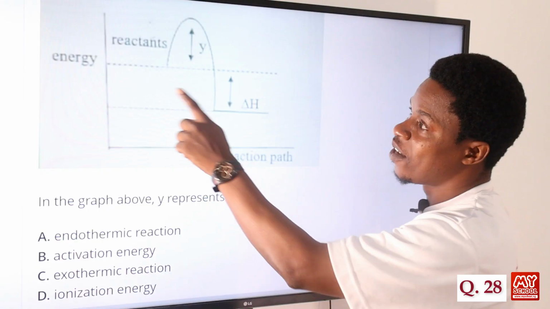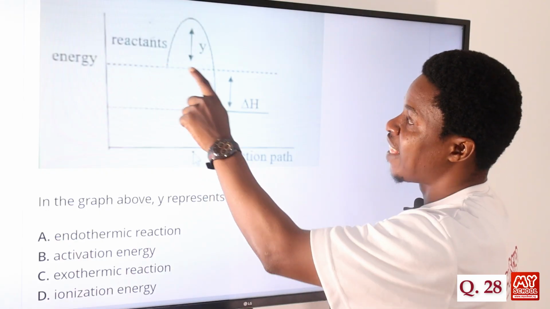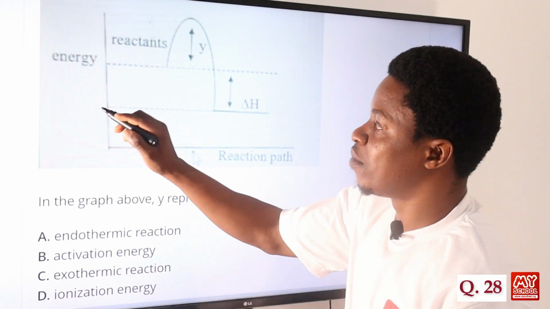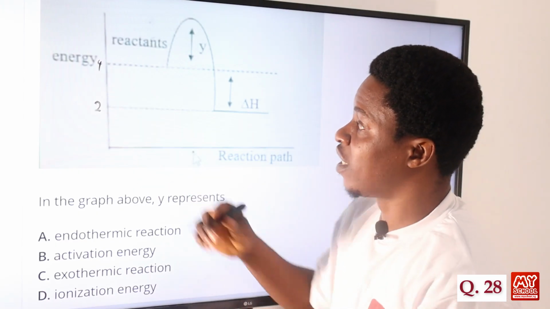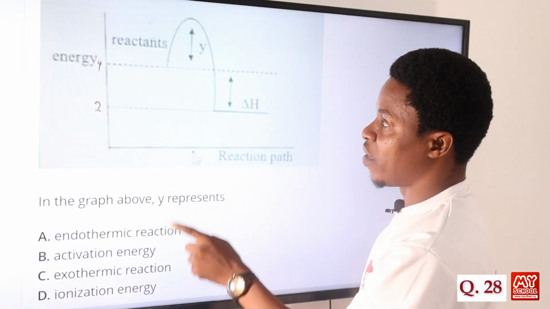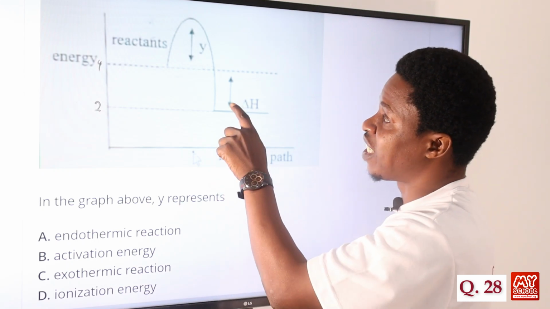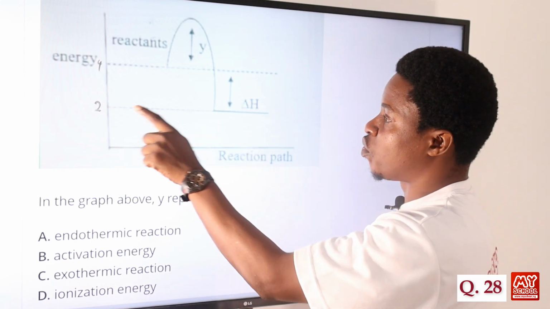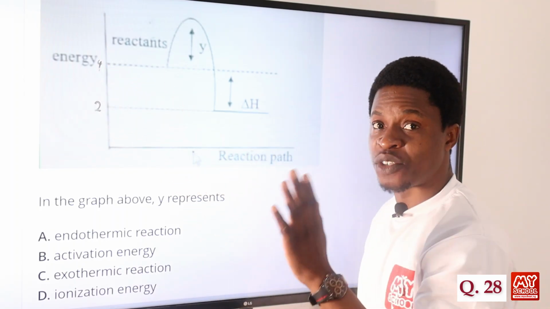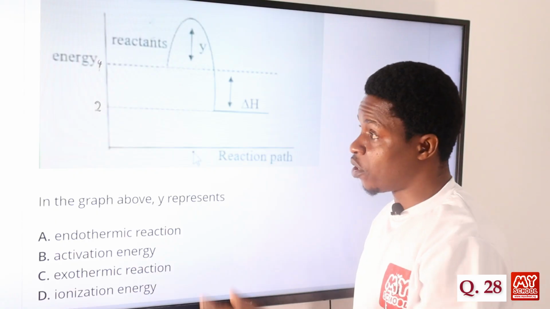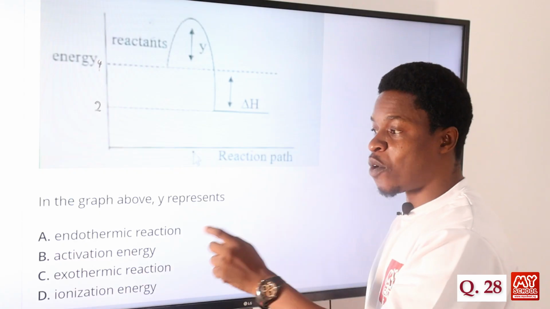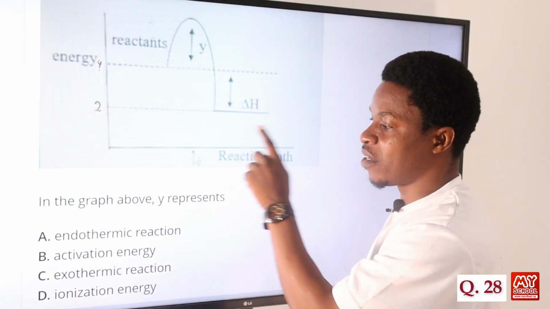But if you look at this now, we have reactants here and then we have the product here. If you trace this, let's say here is 2, you can assume here to be 2, while here is 4. So 2, 4. If you are saying delta H for endothermic, that means it must be positive. But in this case, change in product, which is 2, minus 4, you are going to get minus 2. So which is what? A negative value. So this is not an endothermic reaction.